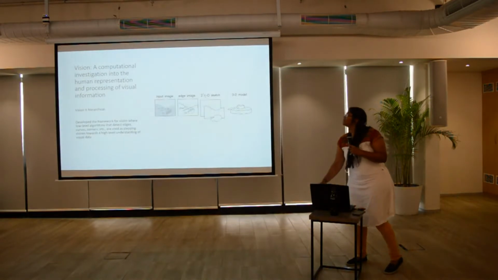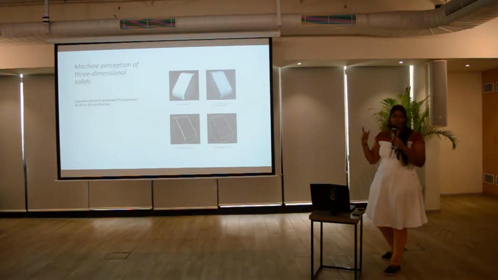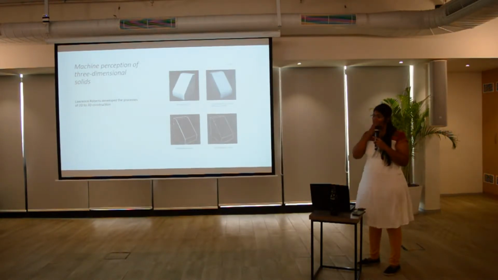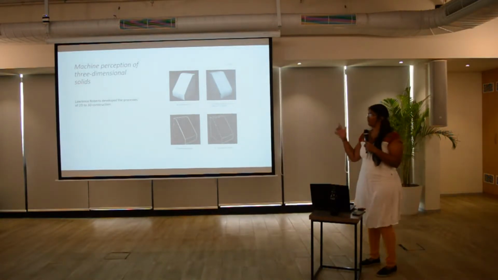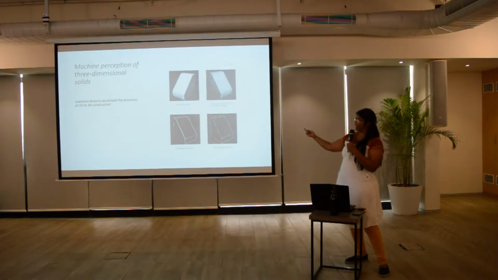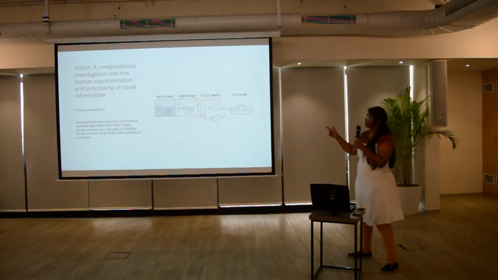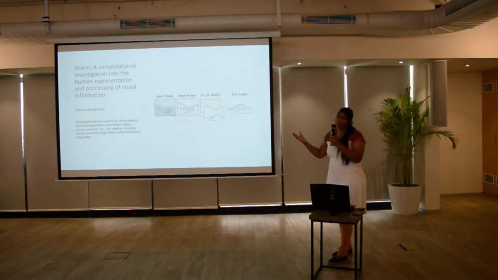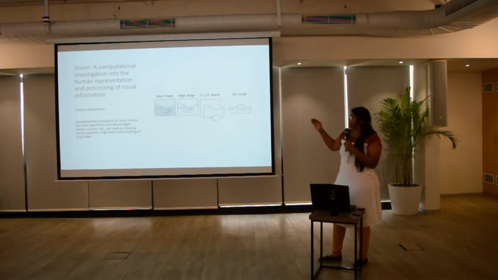Then came another guy, Lawrence Roberts. Lawrence Roberts is more commonly known for inventing the routing aspects in ARPANET, which is where the internet came from. He did that one, but before that he wrote a paper on how to convert 2D images to 3D models. He said that you can take 2D images, find out edges and stuff like that, and make 3D models from that. And then there was another guy who wrote a paper, and he again said that vision is hierarchical. So basically the point of all this history is that all of these people came to a conclusion.